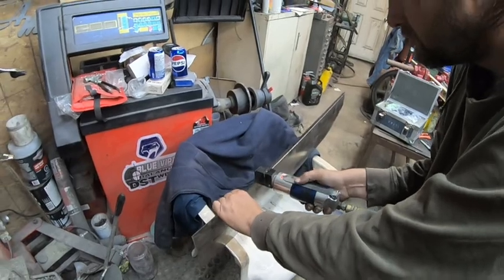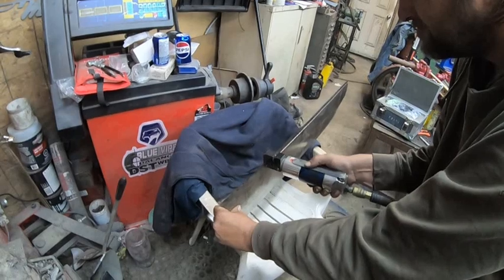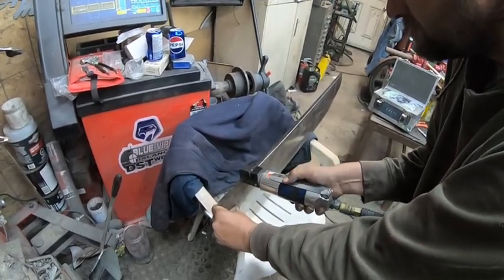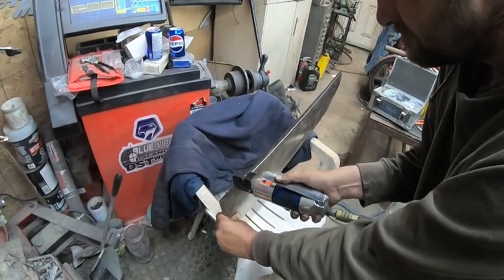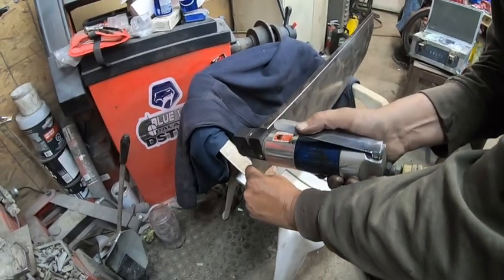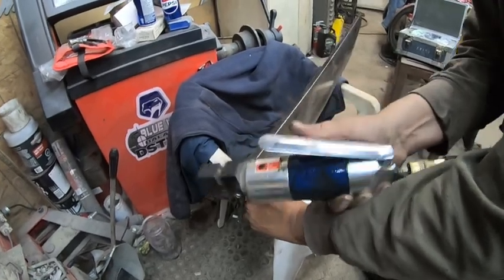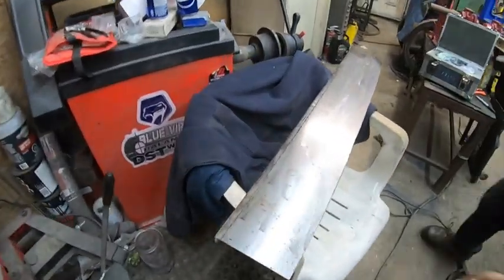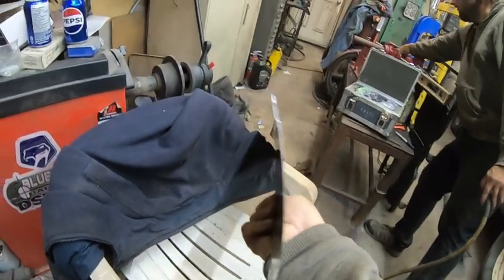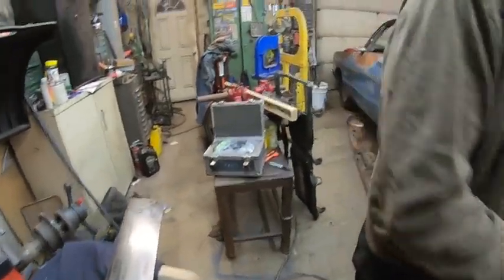And this will actually stiffen the panel up a bit. Yeah. There we go. There you go. Just enough to relieve it back there. Yep.